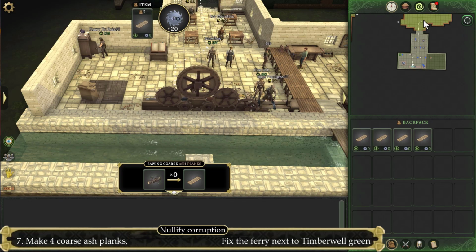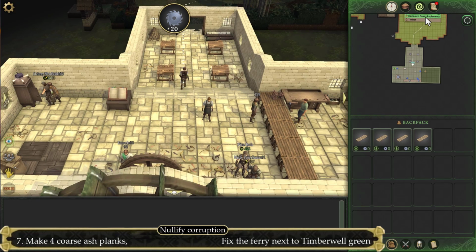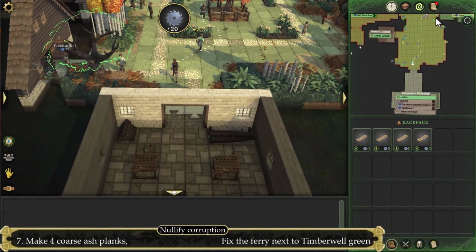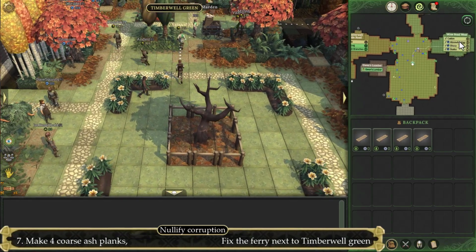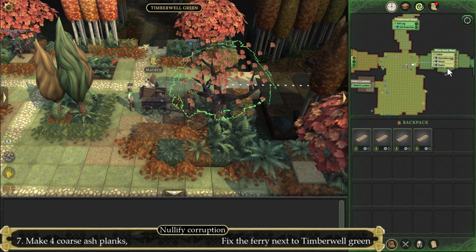Once we have the 4 coarse ash planks, let's run northeast from Timberwell Green to Mine Road West. If your woodcutting level is over 10, then you might have chopped some juniper trees, so you now know where we need to go next. From Mine Road West, go 3 chunks south.